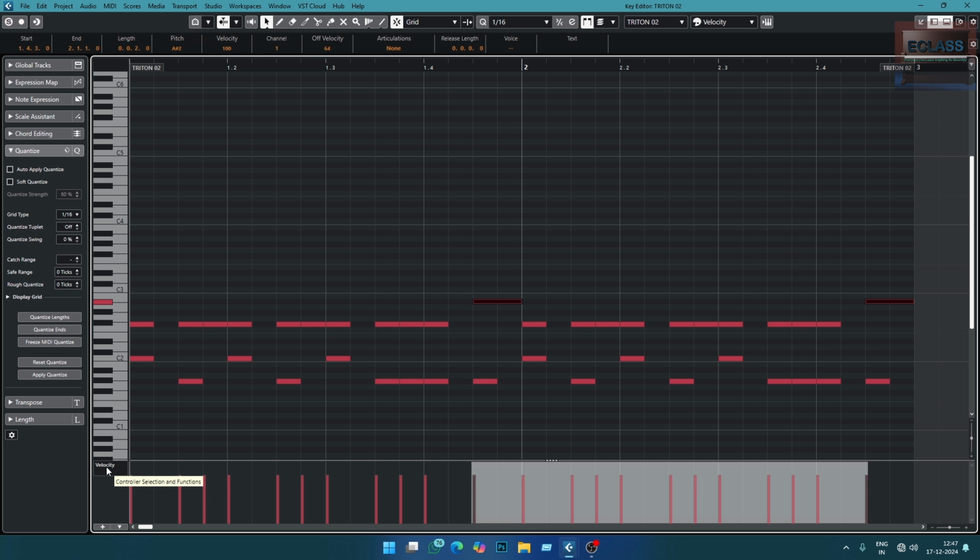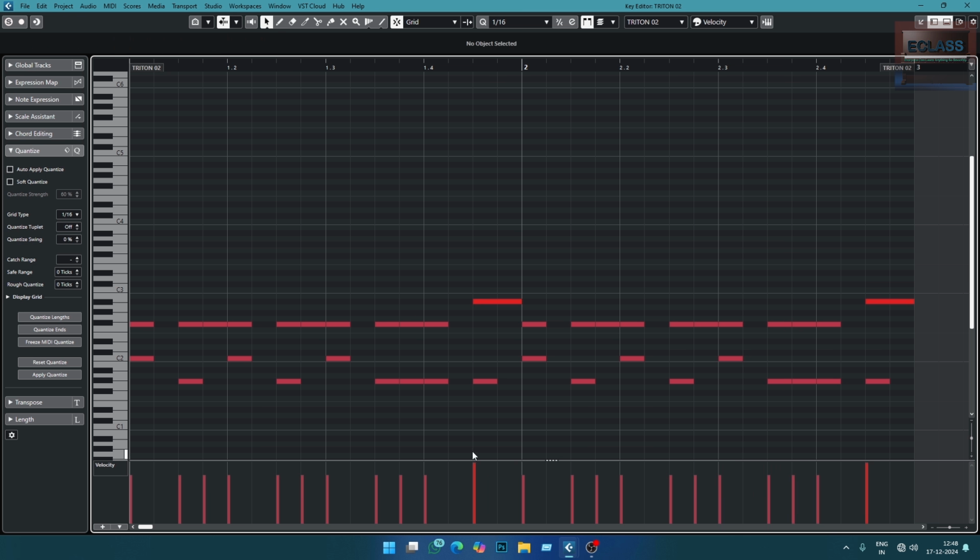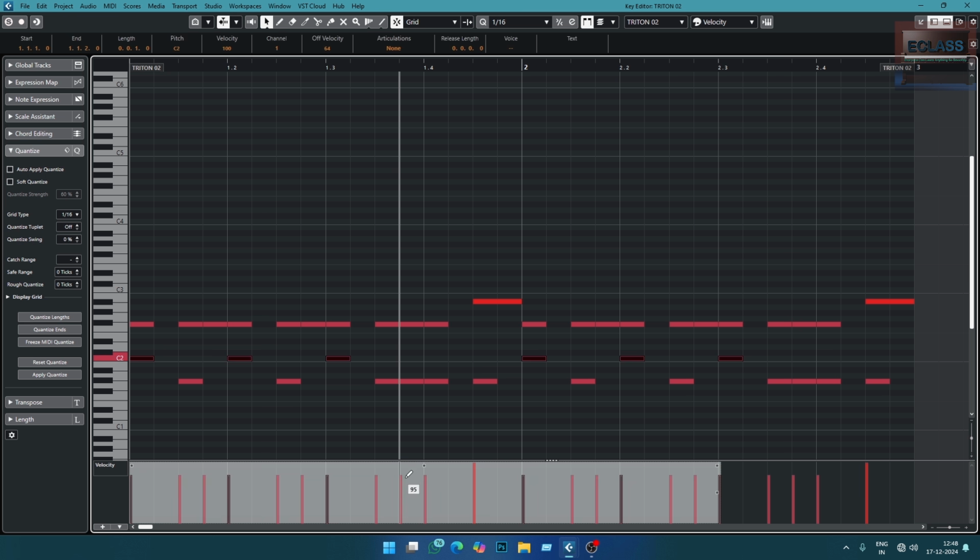That is called the velocity of these notes. Velocity means when we play a keyboard, the pressure we apply on a key is called the velocity of that note. So here it is showing the velocity of each note. So this open hi-hat, these 2 are selected now. So now this volume level we will make a little louder. These 2 notes are brighter now, louder, and the kick drums also we will make a little louder.